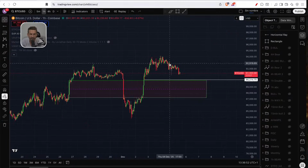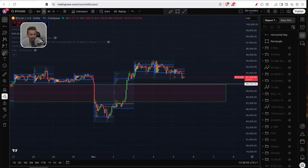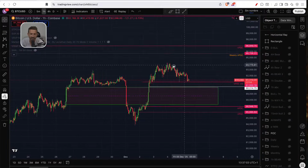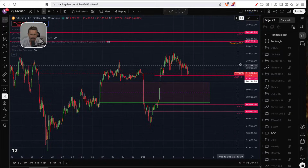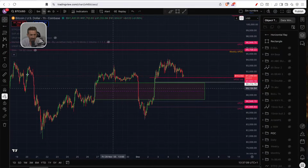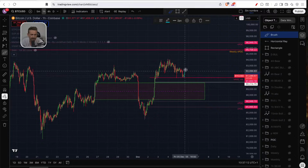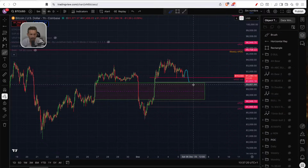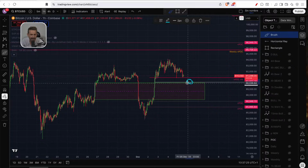If you get the session volume profile on those days from Monday and Tuesday, you got some high volume nodes that look very interesting. That gives us a few levels, a few naked points of control. If we were to break down, we are speculating right now, guys, but these are the zones of interest we are talking about. If we move lower, where we need to hold is a decision area at 90,200. You either break it or you bounce.